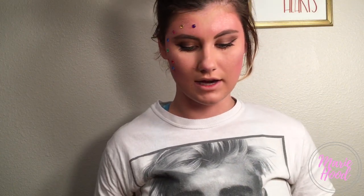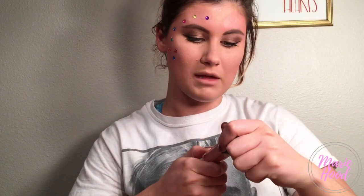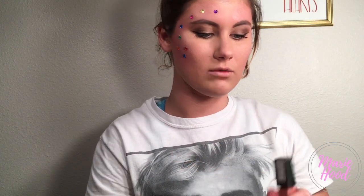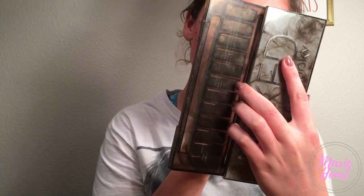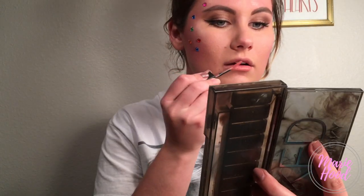And after you get the rhinestones on, you can go ahead and add a fun colored lip. And I'm just gonna use this Maybelline Vivid Matte liquid lipstick. And apply it all over.